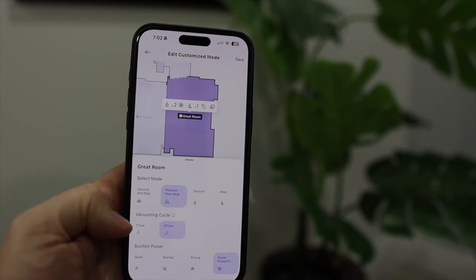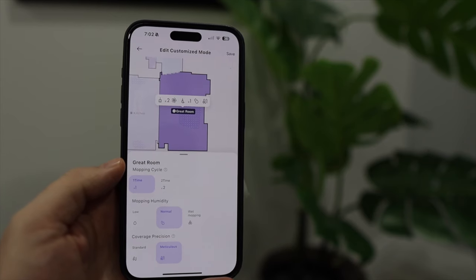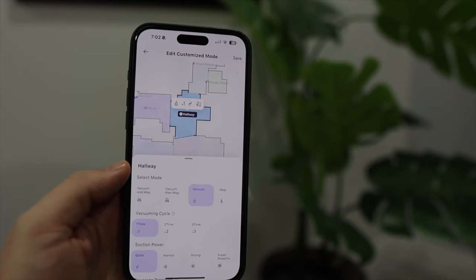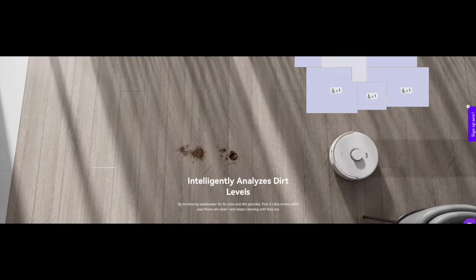Under customization, you can get even more specific for different rooms, like mop once and then vacuum twice, use super powerful suction, double mop with meticulous coverage, or just do a light vacuum for areas with less traffic. It's totally up to you. That's why I like the Freo Ultra to do the thinking for me.